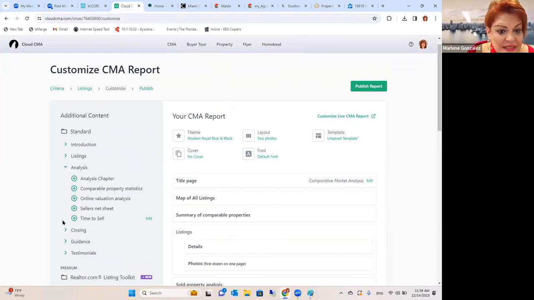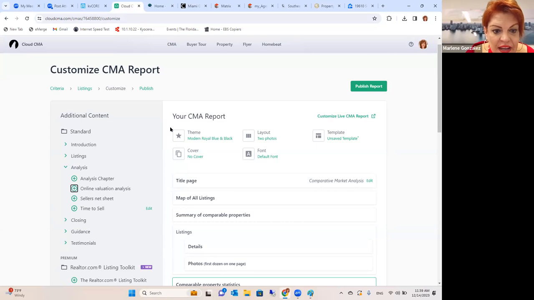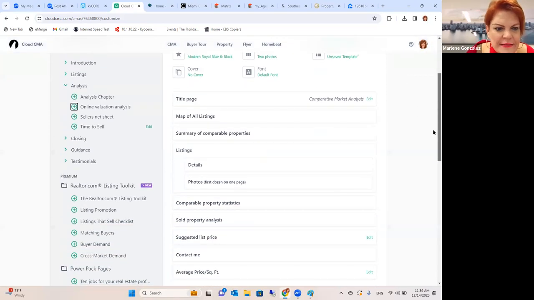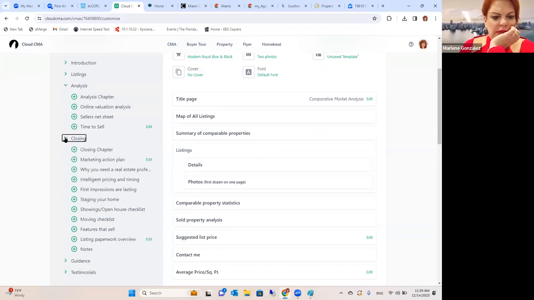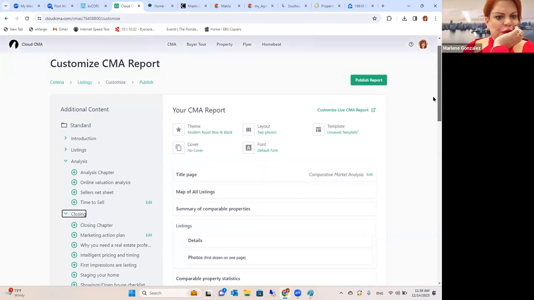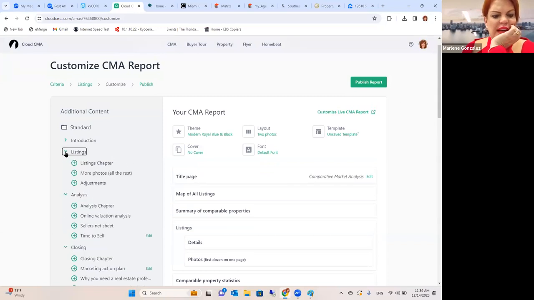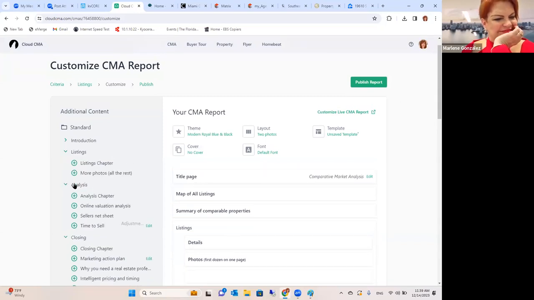Let's add that. We have comparable property analysis, but I want to find the first impression, my marketing plan. You can add all these things afterward. You can personalize them. Adjustments.